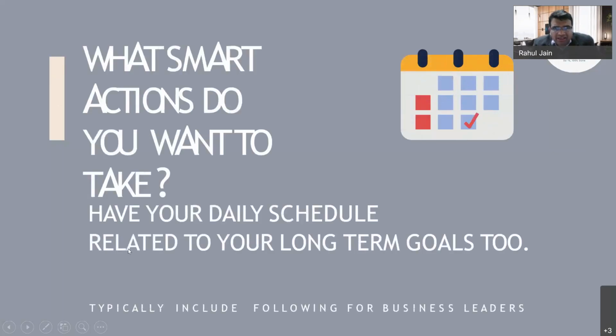Yes. So after doing that, now the next question is, what smart actions would I be taking to achieve my goals? Well done. One of you has written physical health, to reduce 10 kgs. Great. Mr. Jagdale is saying uplifting human resource function. Very good thought. So in that, in the next 6 months, what specific do you want to achieve? Please visualize and write it down.